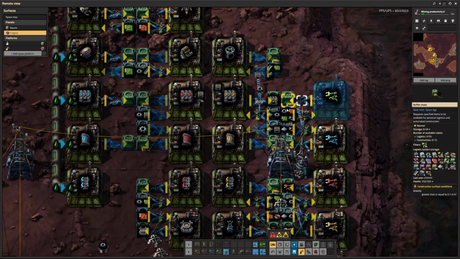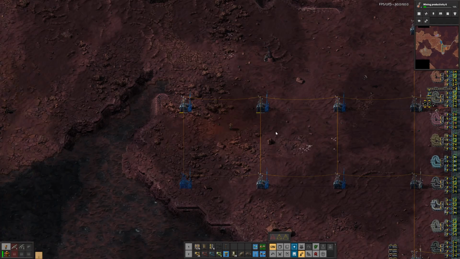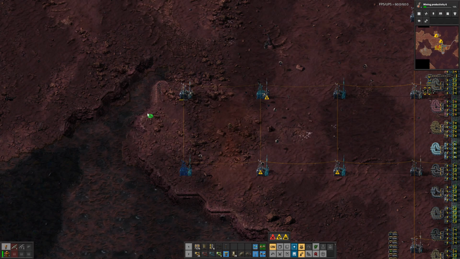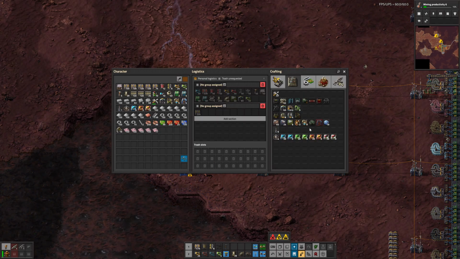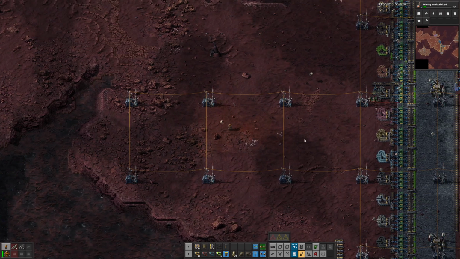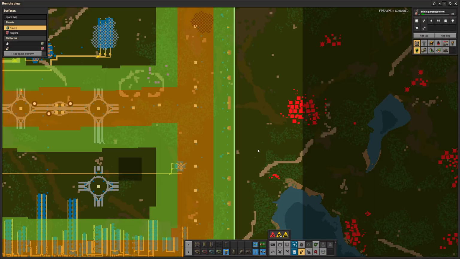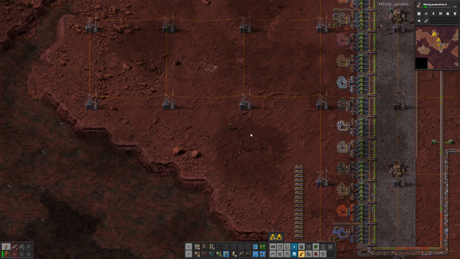I might have been a bit too generous with some of these things. Oh, come on. I'm crafting these. Where are they going? Asked and answered. I forgot that I had my bots turned off. Okay, much better now. And what did I lose? I lost... Oh yeah, I lost the substation. Nothing of value was lost, so let's continue.